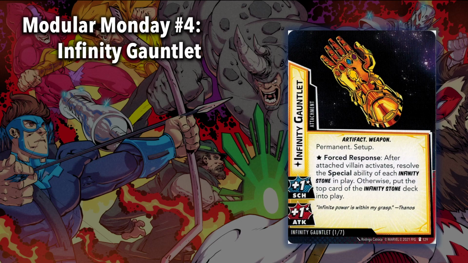So if you play with this on Rhino, Rhino's going to start with 2 scheme. That makes Rhino a lot harder in solo. You can no longer flip like at all without fear of everything going horribly. It has a forced interrupt. After the attached villain activates, resolve the special ability on each Infinity Stone in play. Otherwise, put the top card of the Infinity Stone deck into play.